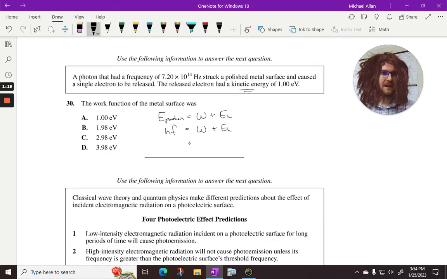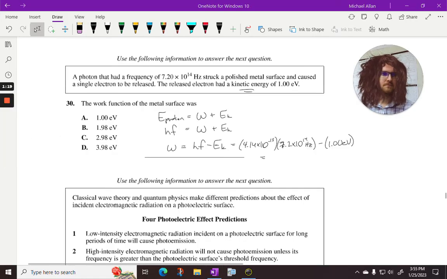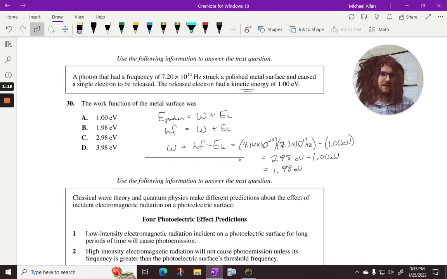So when I'm finding this energy of the photon, I'm just going to use the electron volt version, so the 4.14 number, and I'm going to rearrange this formula for W here. Okay, I'm going to pause right now. Okay, so I'm back. I've put some numbers here, but this ends up being 2.98 electron volts minus the 1 electron volt that we used to get out of the metal. So the electron after it leaves the metal, that's the kinetic energy, you're at 1.98 electron volts. So we get 30B. Cool.